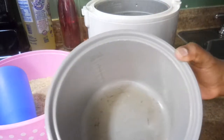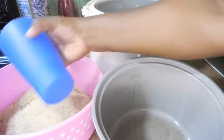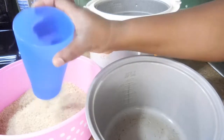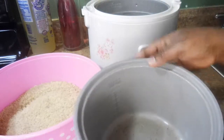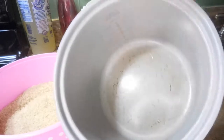So basically what I'm gonna do now, I already measured the rice. I'm just showing you guys what I use to measure the rice, which is this cup right here. 2 full cups of this cup right here. Now I'm gonna transfer the rice in here and I'm gonna put the water.